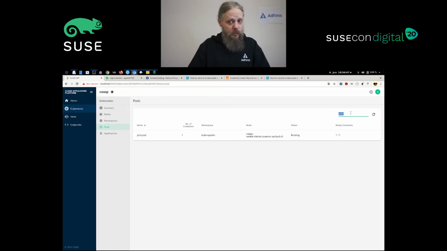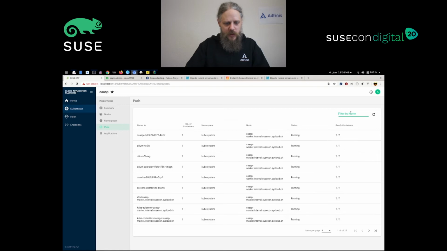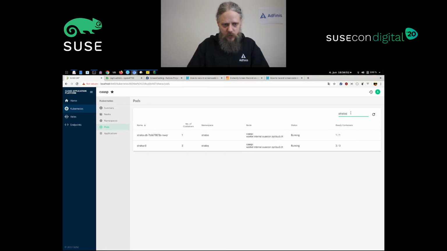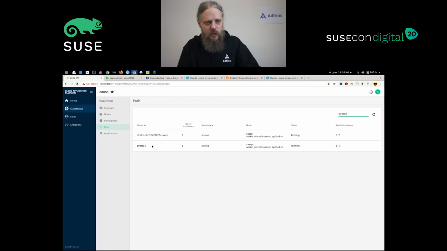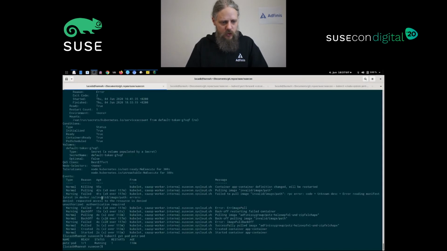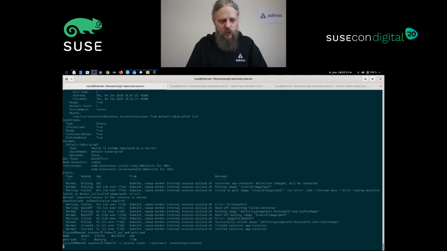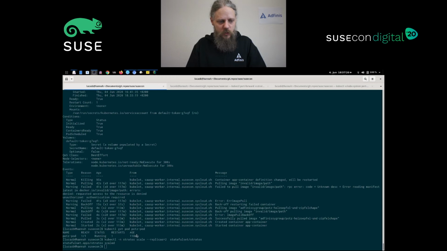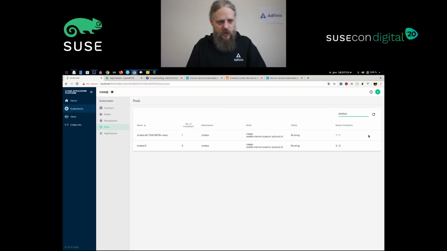Now, since we directly deployed the pod, I won't be able to scale it, but what I can scale, and what I'll be doing, is scaling up Stratos. If we search for Stratos in the Stratos UI, we see the database and the main container of Stratos, which is running. And I can now use kubectl scale --replicas=2 on the statefulset/stratos resource, which tells me it was successful quite fast.